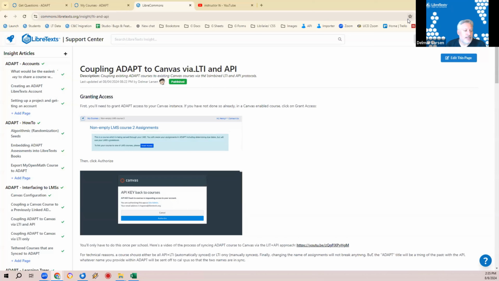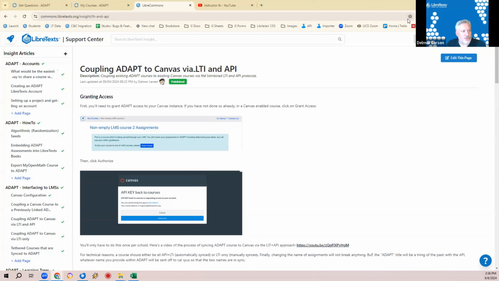That being said, you'll have to do it manually, because we're not going to have the API interface put together in D2L. So you're probably going to have to do the equivalent of manually coupling it together. And to be honest, I have never seen what's inside D2L, so I don't entirely know what it's going to look like. But I presume it's very similar to Canvas and other LMSs. So, okay. Any other questions or concerns about coupling to LMSs?